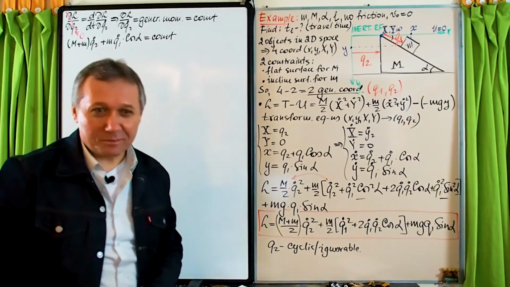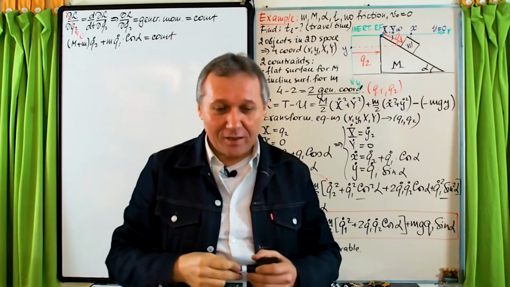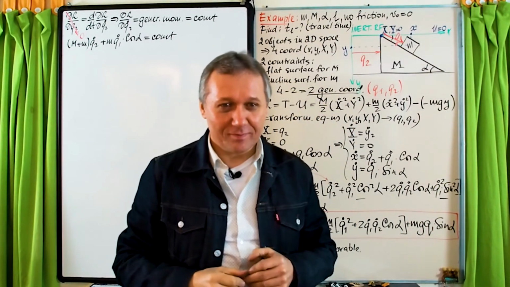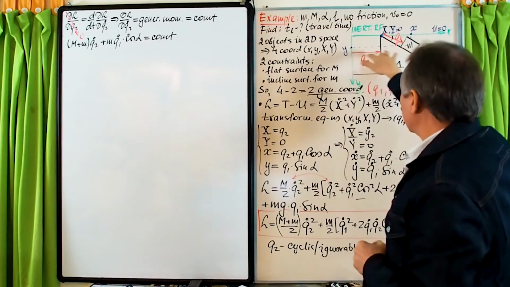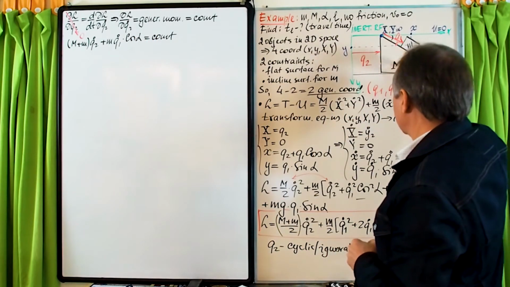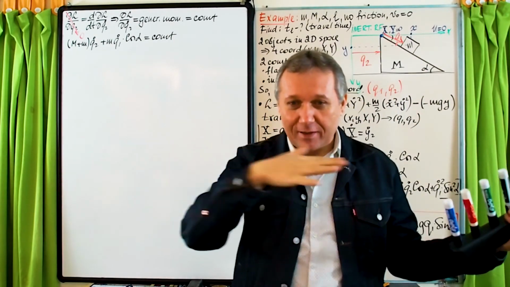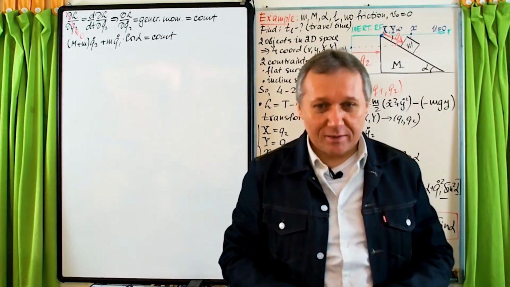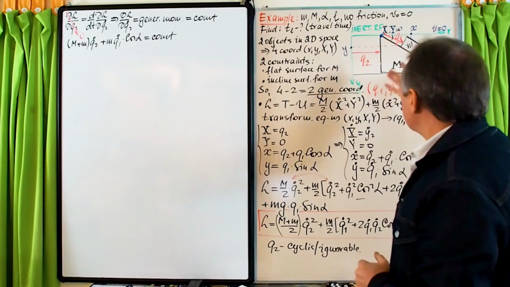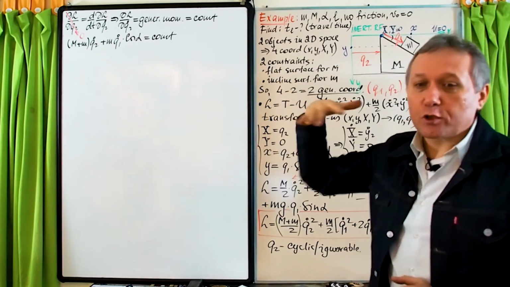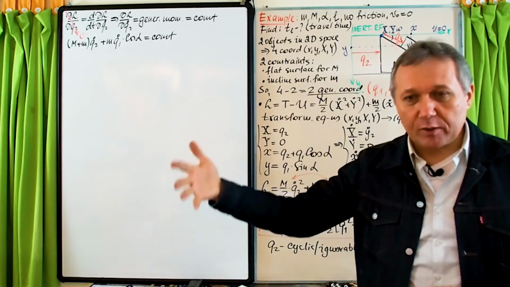What is that? It's a conservation of linear momentum in the x direction, right? Because Q2 basically defines the position of the wedge. Basically, it's a sort of horizontal coordinate, like x. From a Newtonian point of view, since there are no external forces in the x direction, of course, the corresponding linear momentum is conserved.